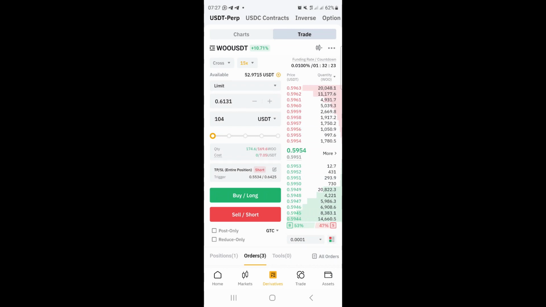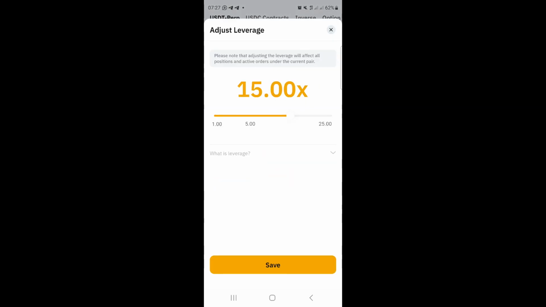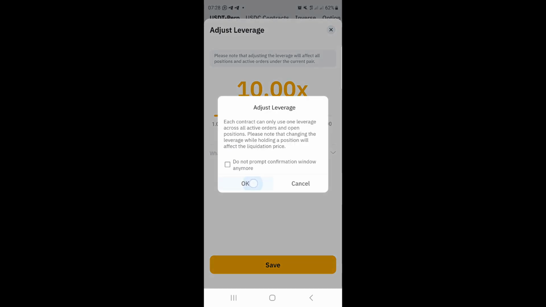Let's click on confirm. Then you can now come to your leverage. I always use high leverage for this risk management strategy. Please, I don't want anybody to come back and tell me that you are the one that told me to use high leverage and I got liquidated. The highest leverage only works with this risk management strategy to protect you. I'm going to enter this trade twice to show you something. This is 15x. Let's put it to 10x and save.